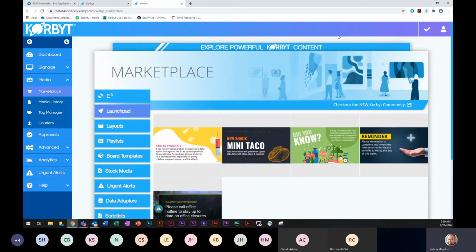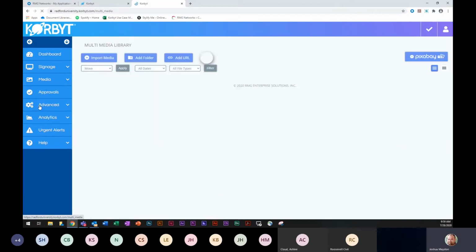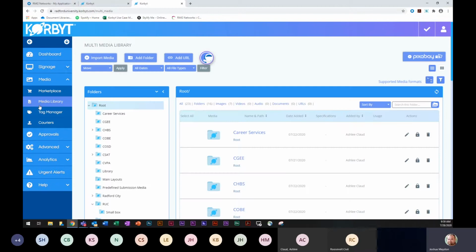But it's also very easy to upload content in Korbyt and in your media library. Your media library is going to be your main repository for all your graphics that you've created outside of Korbyt to bring in. And again, you'll see some similar functionality up here. You'll have your card view or your list view to give you all the details. And that's where we'd lock down our folder permissions. Every tenant starts blank with just a root folder.